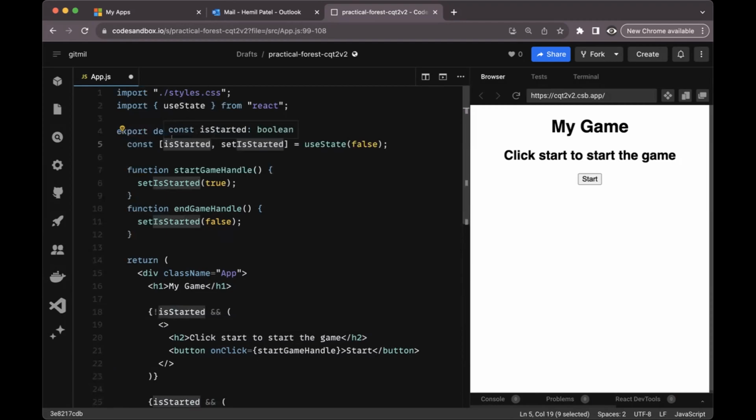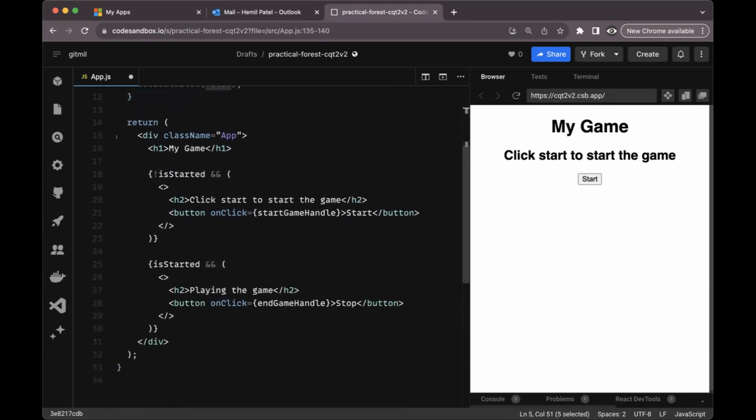So initially when the page loads, the default value is false, right? So this is false, which means this would be true, because it's a negative false. So when it loads, conditionally within this, it will render this, and then it would not render this.